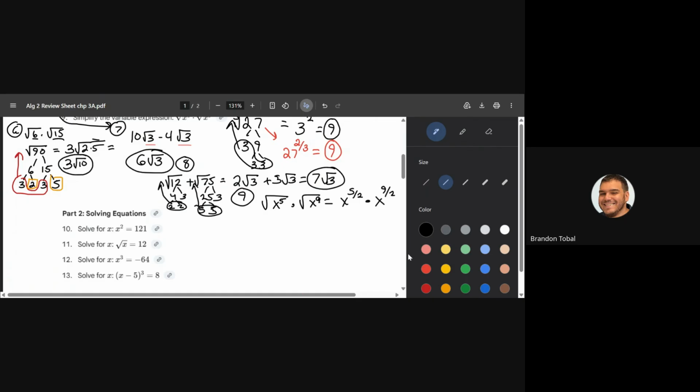Now you need to remember the multiplication rule of exponents. The multiplication rule of exponents is when you multiply, you add the exponents. So 5 over 2 plus 9 over 2. You also need to remember how to add fractions. When you add fractions, you just add the tops, assuming the bottoms are the common denominator. So 5 plus 9, 14 over 2. Wait a second, 14 divided by 2 is 7. So your final answer, after doing all that math, is x to the 7th power.